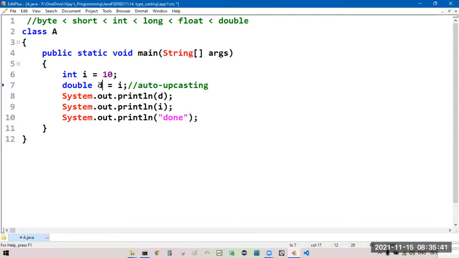That means fully compatible. No problem at all. So there won't be any wastage.